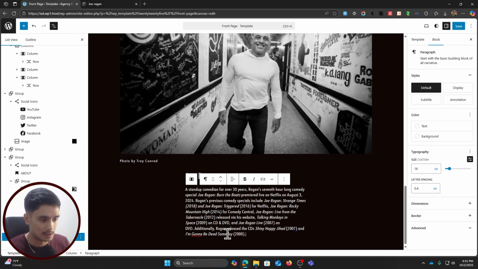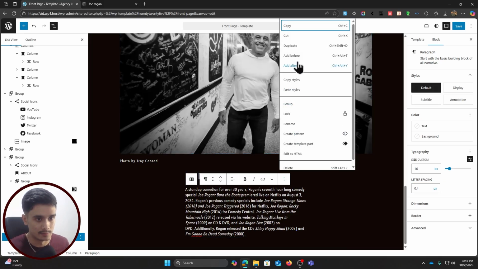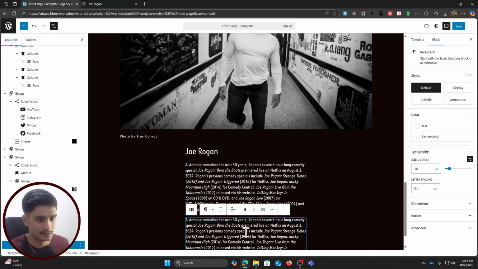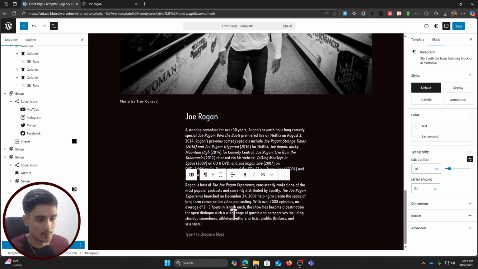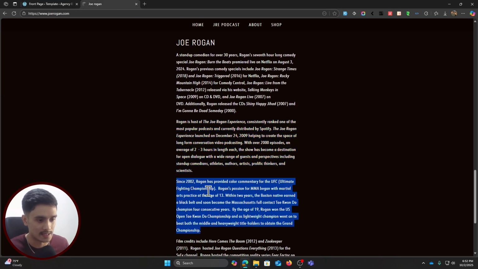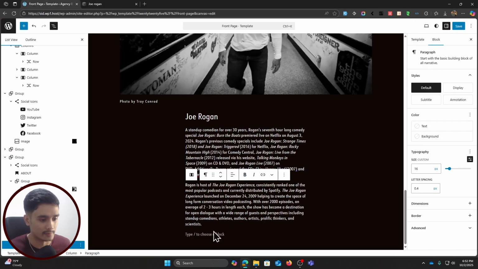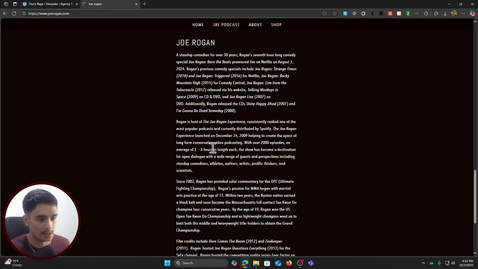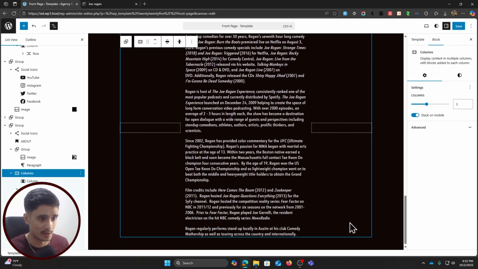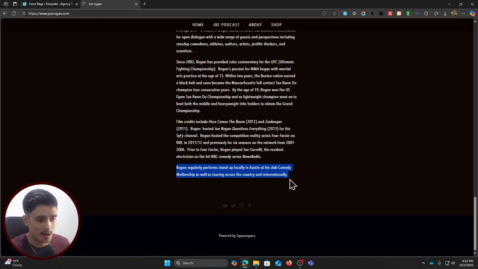There it is. Now what I'll do is I'll simply duplicate this block, copy the second text block here and paste it. And you might be wondering why I'm not just copying the entire text and pasting it, because the way WordPress handles this thing is a little bit different. When you press enter, it generates a line break and it generates a different paragraph block. So the formatting is going to be different. So that is why you need to copy text blocks one by one. That's all. Oh well, so there it is. We've got our text in here as well. Yeah, this looks pretty good.